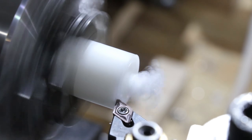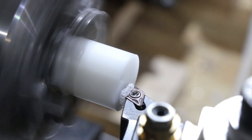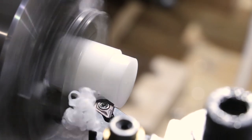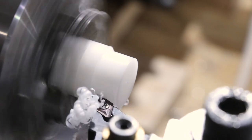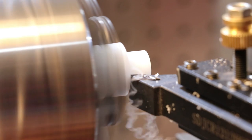The head made from acetal has performed really well. It is such a durable plastic and it doesn't mar any materials. However, machining it was a little bit difficult because it doesn't break a chip, it's just one continuous line.